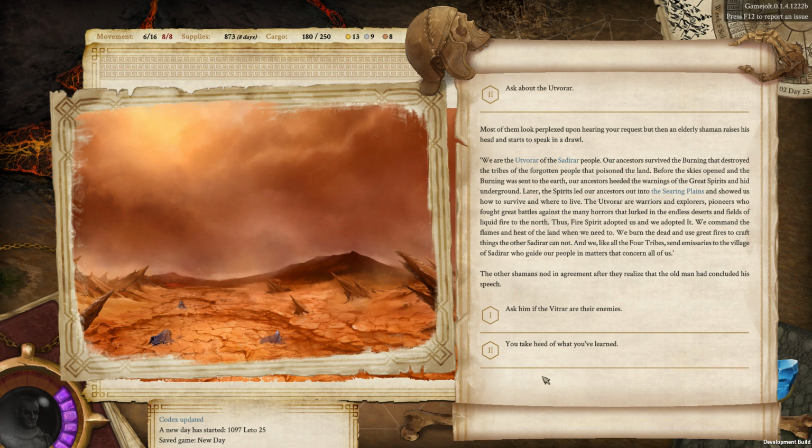The Utfarar are warriors and explorers, pioneers who fought great battles against the many horrors that lurked in the endless deserts and fields of liquid fire to the north. Thus, Fire Spirit adopted us and we adopted it. We command the flames and heat of the land when we need to. We burn the dead and use great fires to craft things the other Sadirar cannot. And we, like all the 4 tribes, send emissaries to the village of Sadirar, who guide our people in matters that concern all of us. The other shamans nod in agreement after they realize that the old man had concluded his speech.